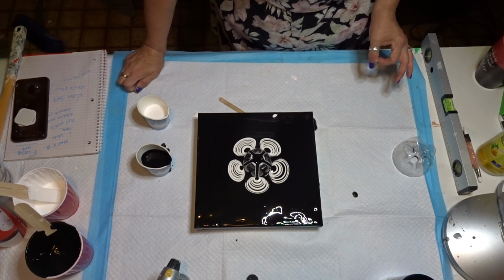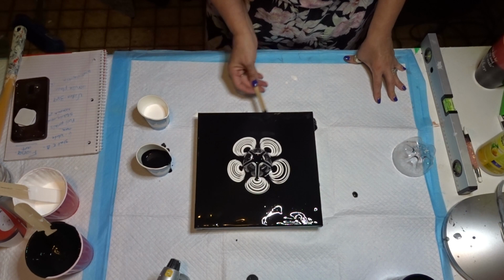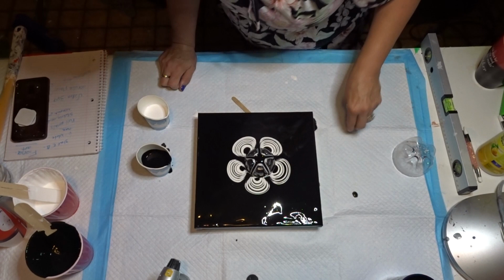Probably could do more. Oh my goodness, I didn't even see this. Here, let's get this right off there. Flip it and hopefully this works. And turn it so that it is going to go in between the other ones.